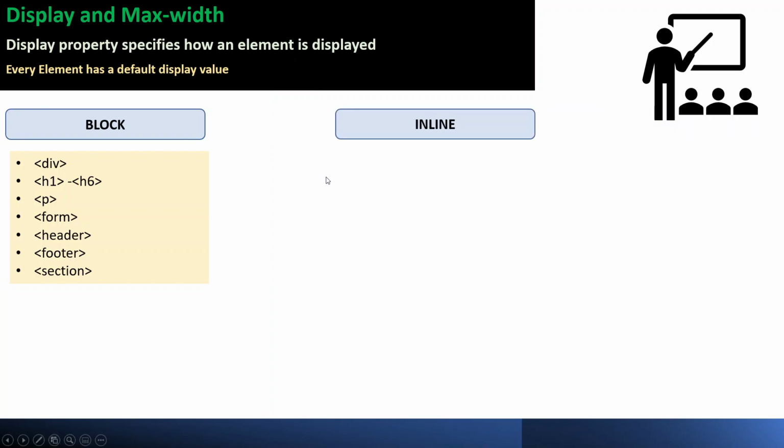Now we also have the inline elements, and these do not take up the entire width and they don't start on a new line. So we're going to be taking a look at some of those also. Specifically, some of the ones that we'll be looking at will be the span, the anchor, and the img, the image tags. So these are all inline, and there are some that we are not going to discuss, but there are a lot more. I think I talked about it extensively in the HTML class, so you can take a look at that if you want to know more. So that is what we are going to be working on.